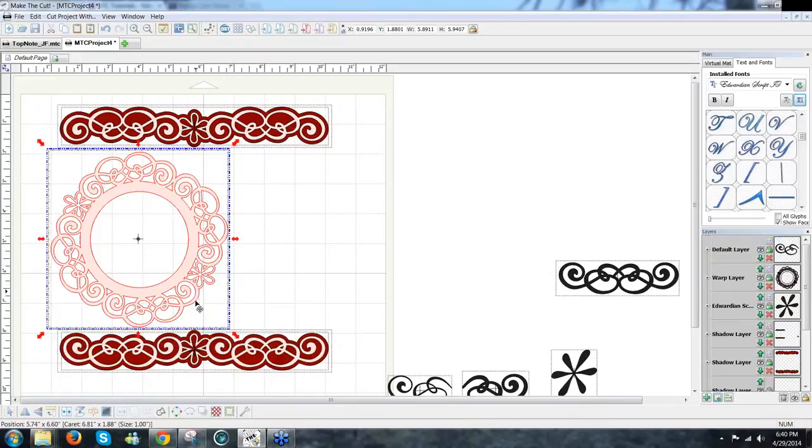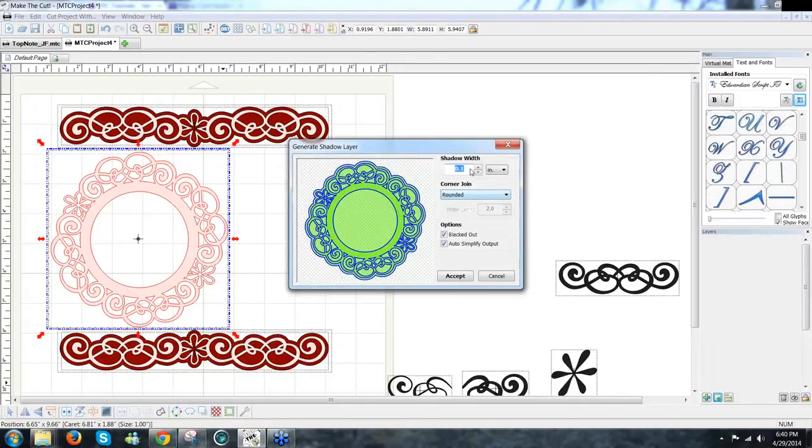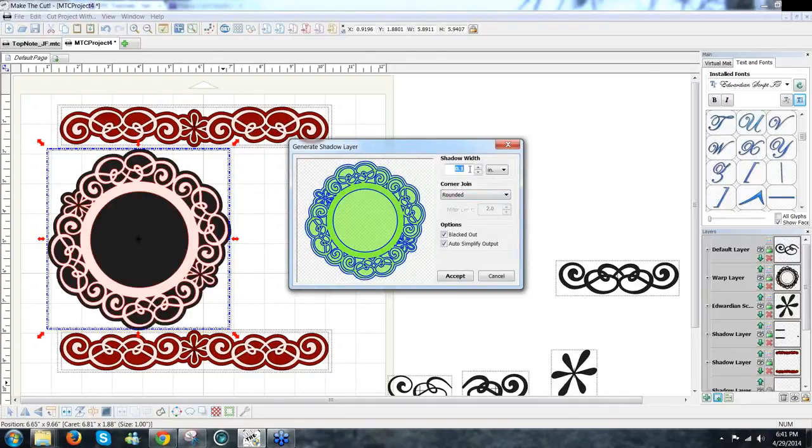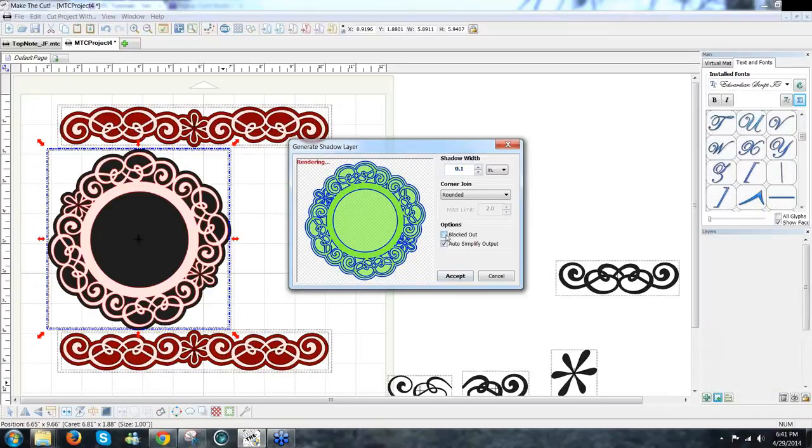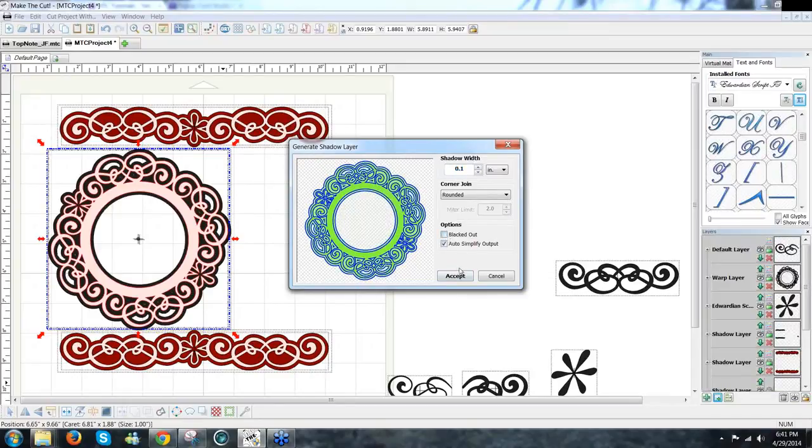Now I can do a mat for it. And the mat can be small or big. That's kind of pretty. And it's blacked out. If I don't do a blackout, it looks like this. I think I like that.